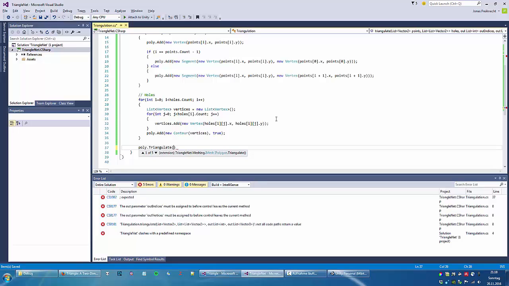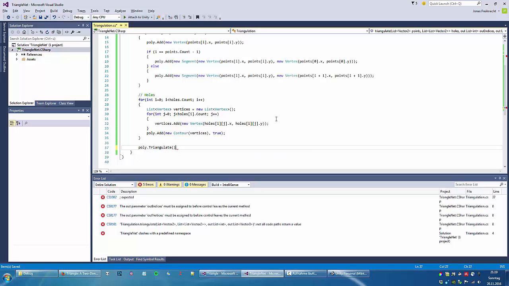We will leave it empty, but we can set several constraints, like we want to do conforming Delaunay triangulation, or we want to set quality options like each angle in each triangle may not be smaller than, for instance, 30 degrees, or not larger than, for instance, 60 degrees.